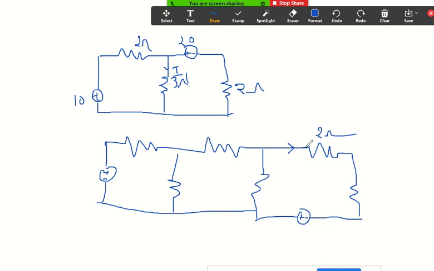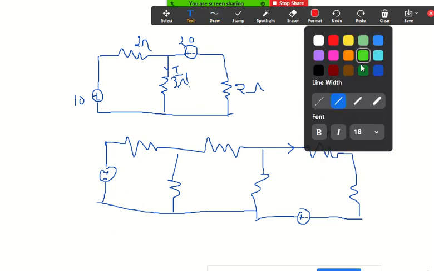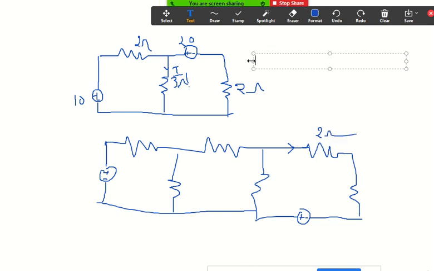So at that time, we are using one analysis. Okay, so we are using one analysis, and the name of that analysis is, very important, loop or mesh analysis. Now we are going to see what is the meaning of this loop or mesh analysis, and the steps. What are the different steps we follow to apply this mesh or loop analysis, and how to apply it to find the current in various branches.